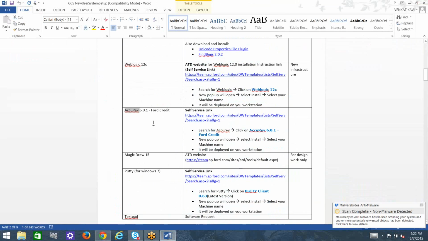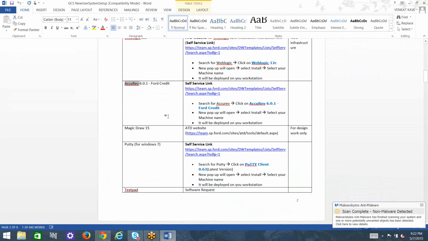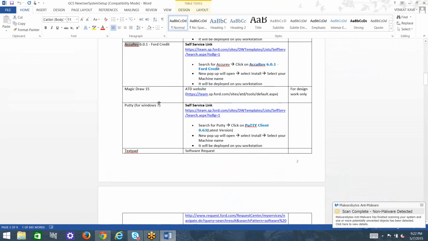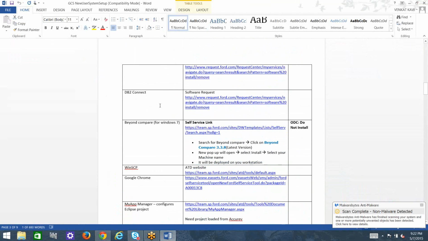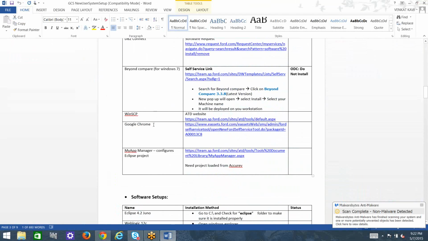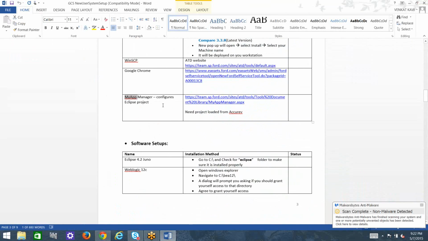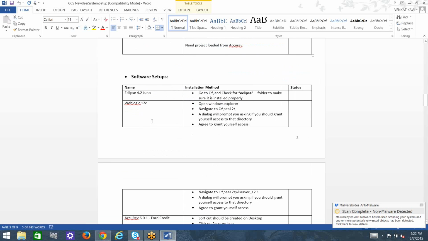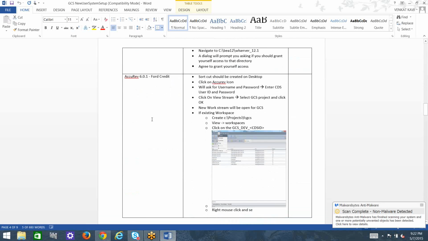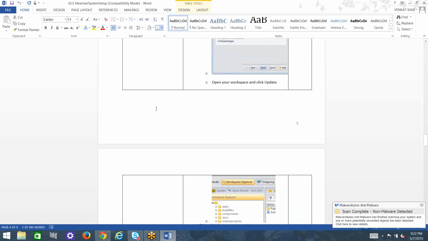Then they told me to get Accurev. It's version control, versioning. Then I got this one, App Manager. It's saying something about that. So I did this.